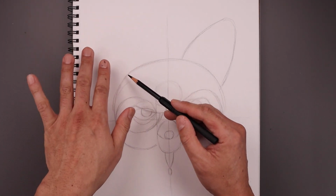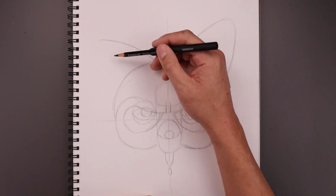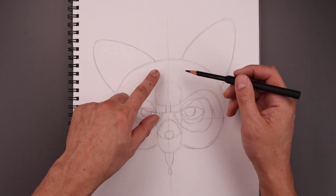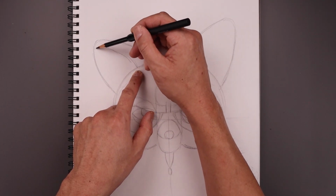Let's angle the left ear coming down. Just going to line this up, going up and across. Round this out, come down and in towards the side of the head. Let's add a fold along the top of the ear. Step in. Put this up and then out.